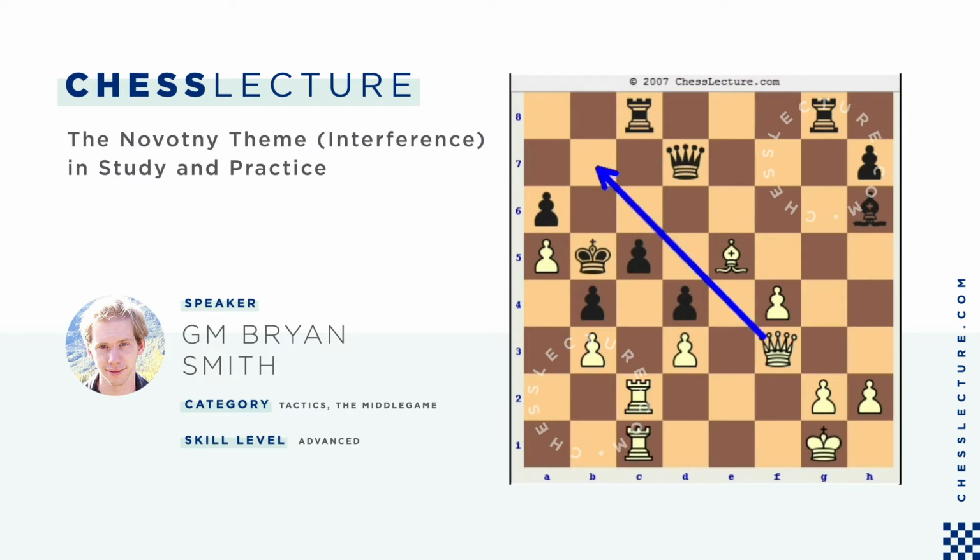white could checkmate on queen to b7 followed by rook to a1 if it weren't for black's queen. Meanwhile, if the rook could take on c5, that would be checkmate. So these 2 lines intersect on c7, and here Tarrasch played the move bishop to c7. So first of all, this one's a little bit more complicated than the first one. Just like the last one, after the Novotny theme, it involves some deflection also.